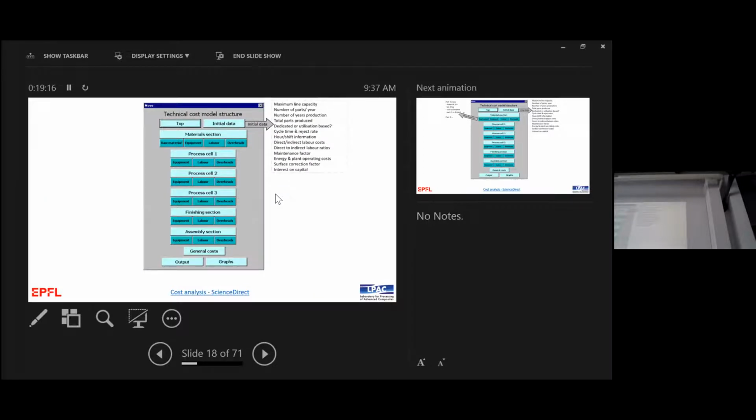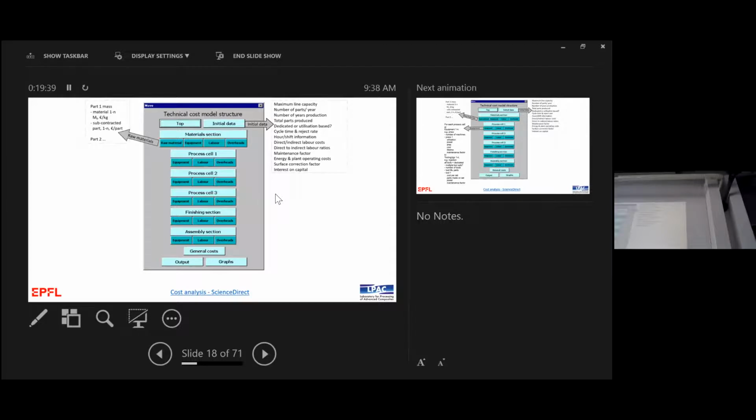Another way of looking at this could be a kind of flow diagram like this, where what you have to do is to make an assumption for your plant with some initial data, and we'll come back and look at that in a minute, which describes the cost structure for your plant. You need to have them at different materials, how much you need to buy in for your parts, that's very important. What does it cost per kilo?